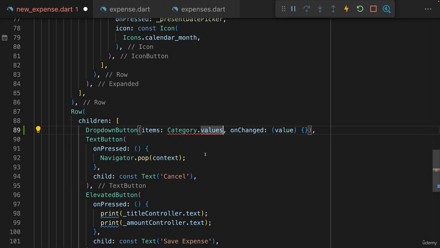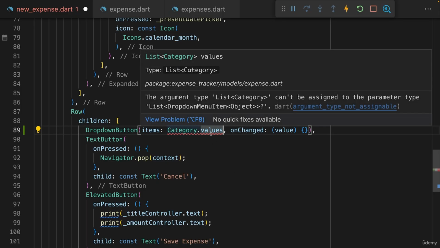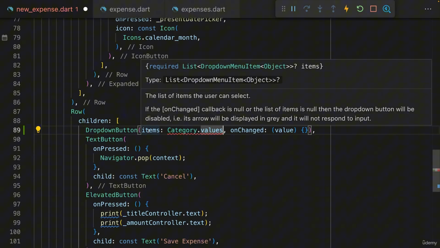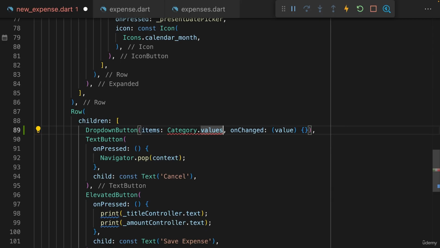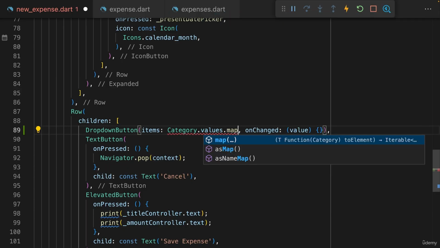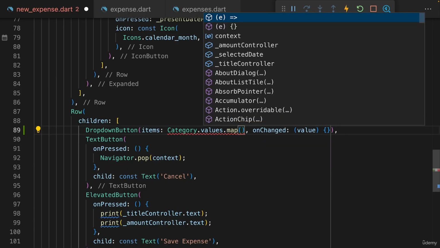Now values is a list of enum values, a list of categories therefore, and items wants a list of drop-down menu items. Therefore, we have to do something we did before in the course already. We have to call map on this list to transform it from one type of value into another type of value.